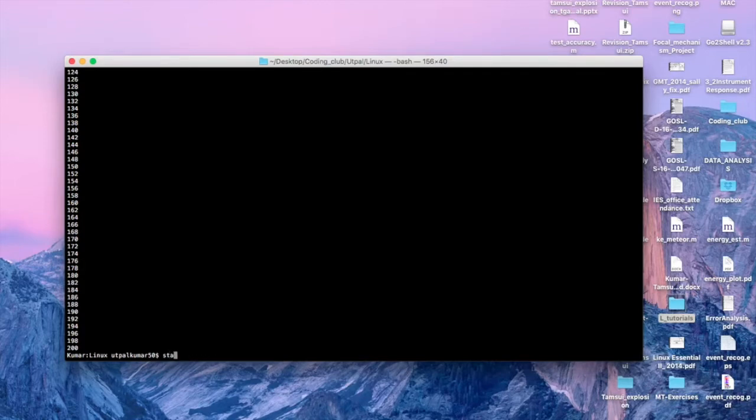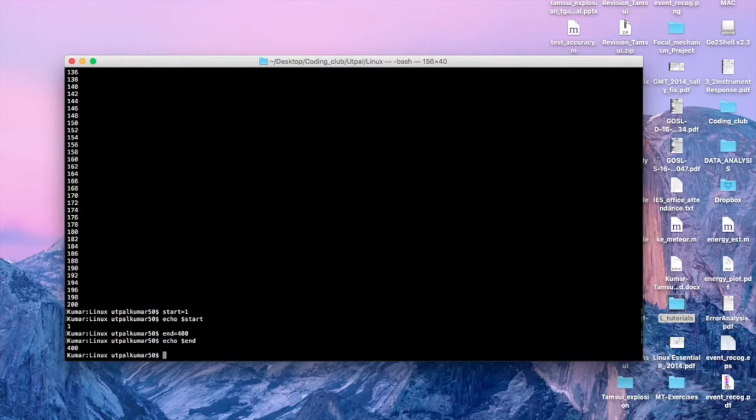What if you have some variable? For defining a variable in Linux, you can just type start=, and any variable name. So let's say my starting value is 1, so that's all. My variable start has been defined. You can test it by simply typing echo $start. You can see that there is a variable called start whose value is 1. We can define another variable end equal to, and put some value, let's say 400, and enter. You can check its value also, and it's 400.